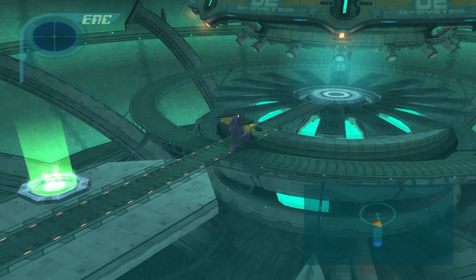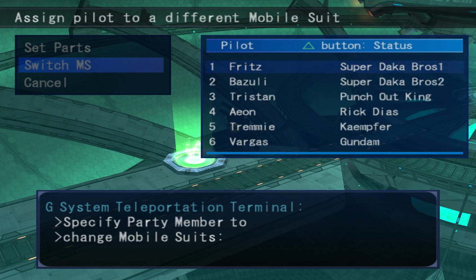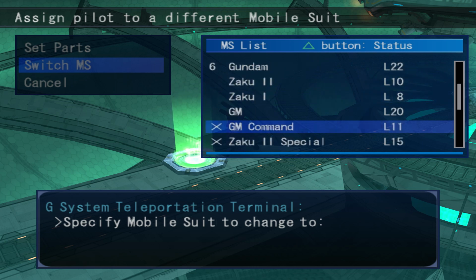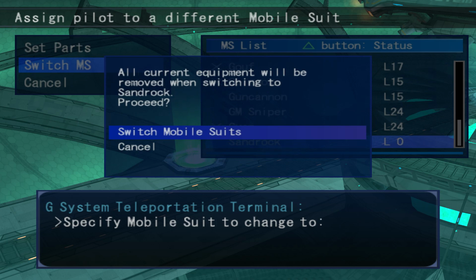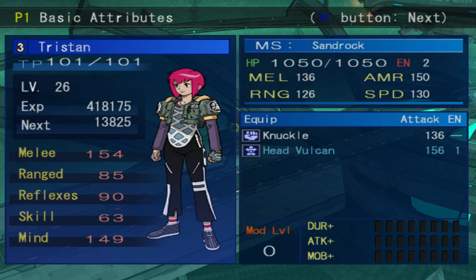For now, I'll leave it at the default color, but let's switch out MS here. Tristan, I think you're going to actually get the Sand Rock for now. I don't know if it'll be there for very long, but. Mobile stoops. Mobile stoops? Stoop kids afraid to leave the stoop. Armor is 150. That's actually pretty good.